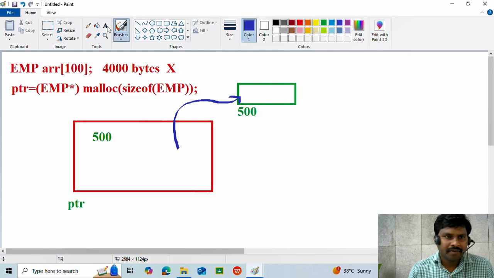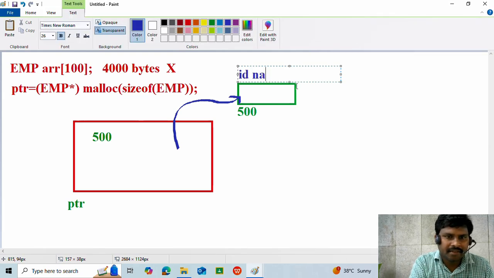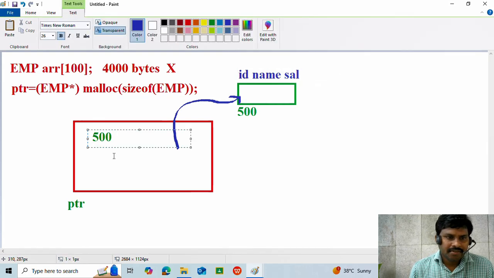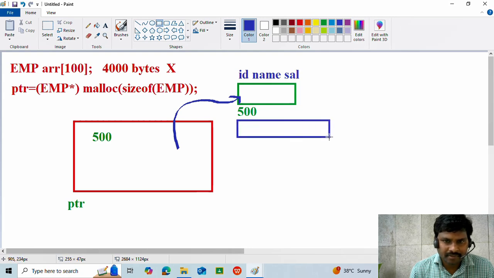Now we have to enter the values: ID, name, salary. Here I am entering employee ID, name, salary. Now after some time one more employee comes, then this size increases. That means here memory is allocated for 80 bytes.